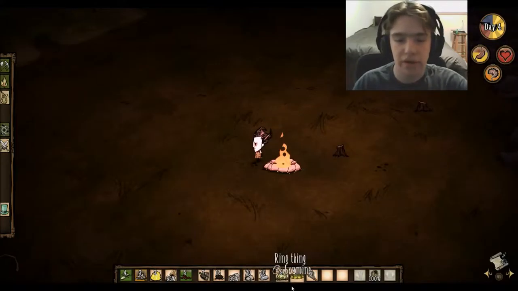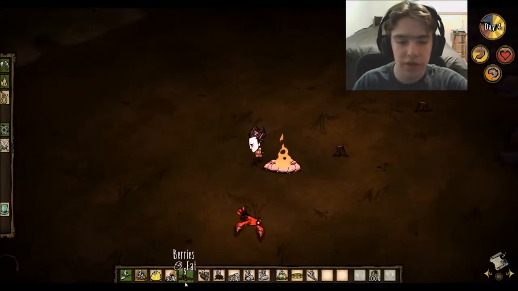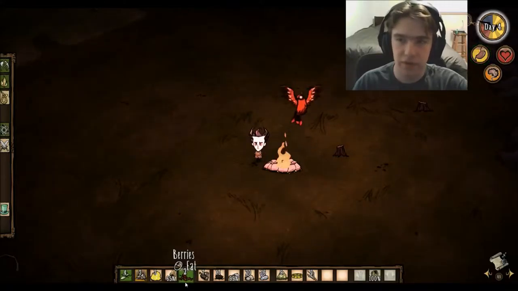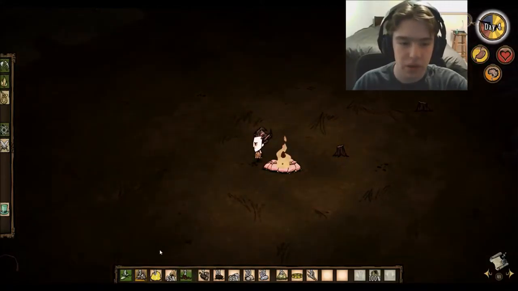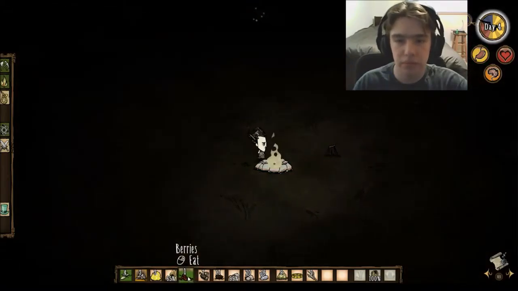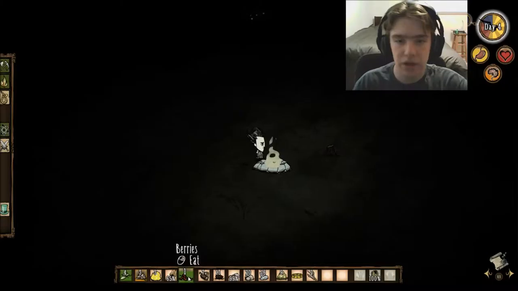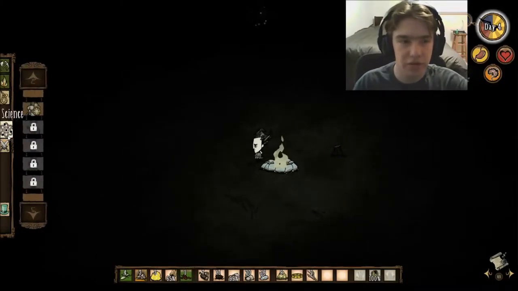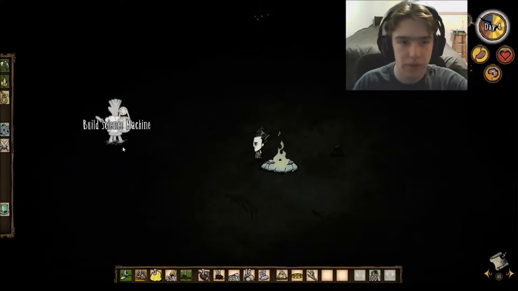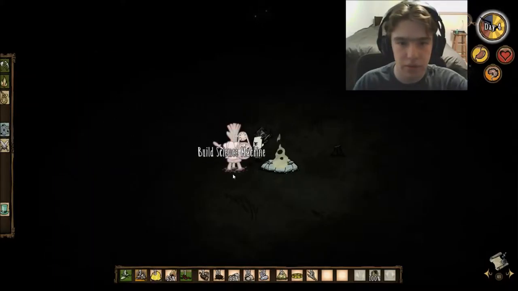Guess we're gonna go traveling later. I don't think so, though, unless we need resources like we were just about to do. Yeah, eat these berries up. It's getting kind of dark. Let's build our science machine now. Build it right there.